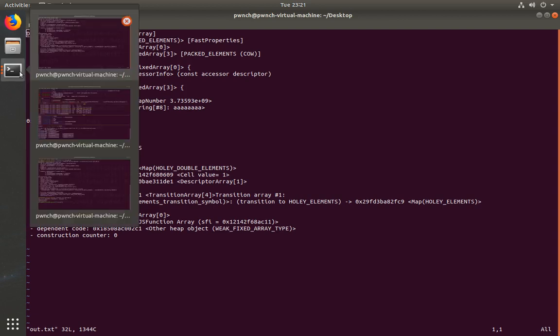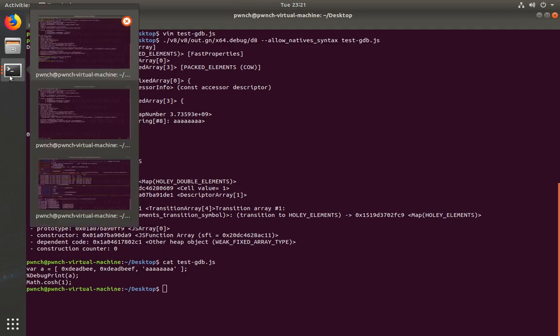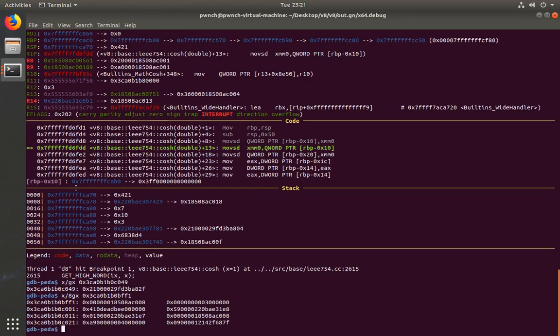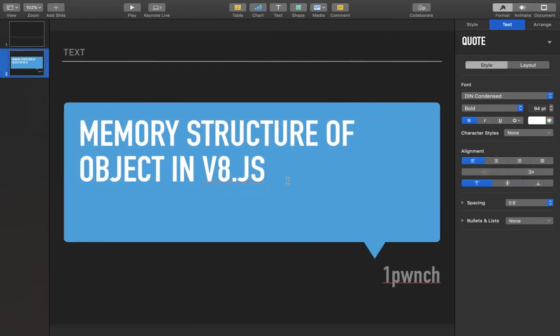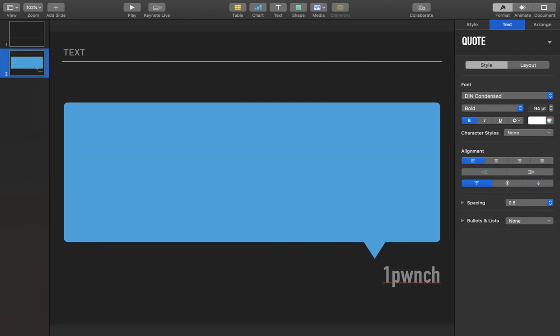First, we will talk about how V8 handles object memory. In V8, objects are separated into two types.